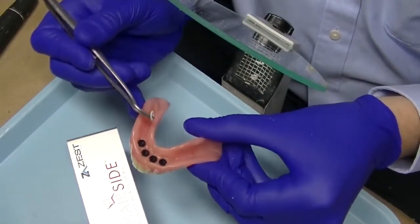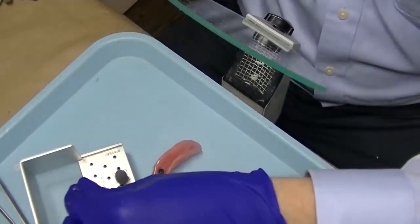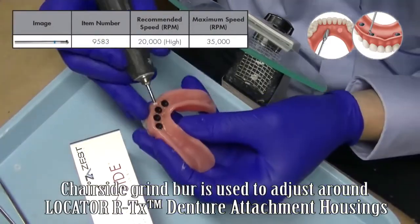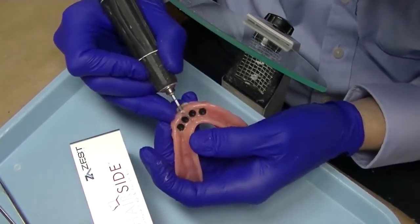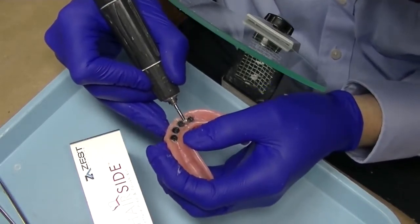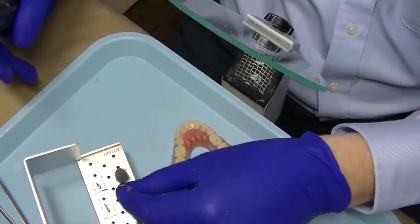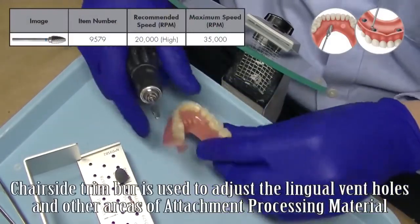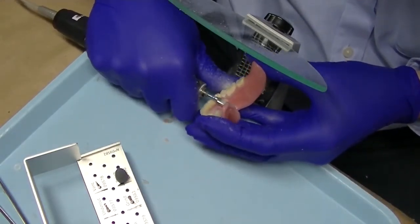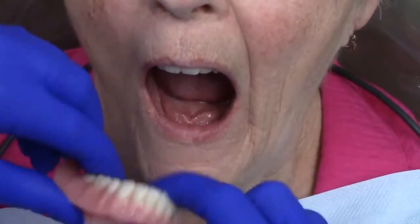Taking the denture to the laboratory, I clean up any areas of resin flash in and around the complete denture or RTX housing. The chair side grind burr is a specialized round burr perfectly suited for trimming areas of the chair side attachment processing resin in and around the Locator RTX housing, removing just the necessary amount of flash without damaging the denture. The chair side trim burr is then used for trimming the lingual or palatal portion of the denture and any areas of vent hole excess.